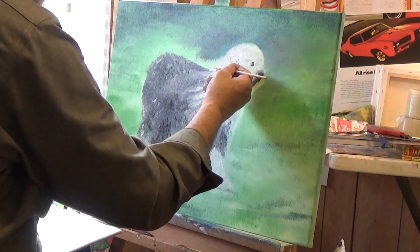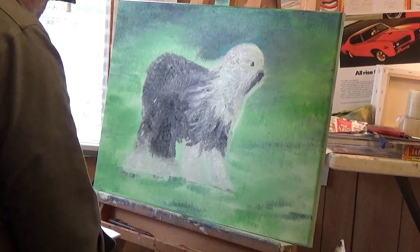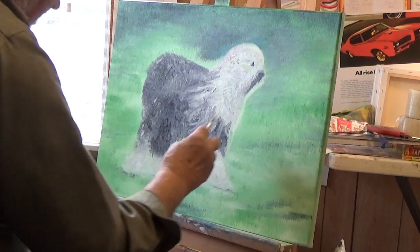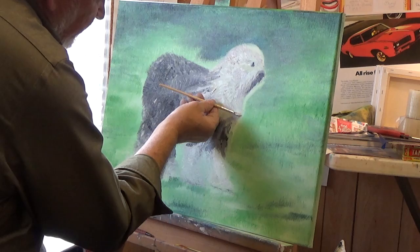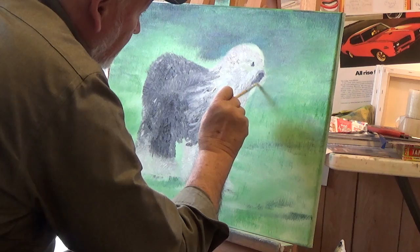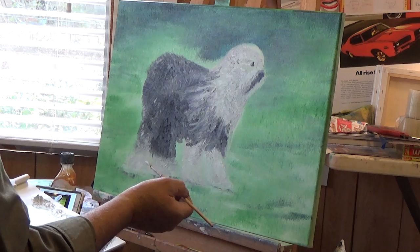Painting should be fun — it ain't supposed to be something you dread doing. If you don't enjoy doing it, don't do it. Don't worry about making a mistake. When you get to where you can scrape paint off, that's when you really get good, because everybody has to scrape paint off. I read something about the masters — they had to go through an apprenticeship program. Think about Michelangelo, Leonardo da Vinci. Nobody was born painting. You had to learn it all. They went through apprenticeship programs, didn't make a lot of money, and a lot of them didn't get famous until after they died.